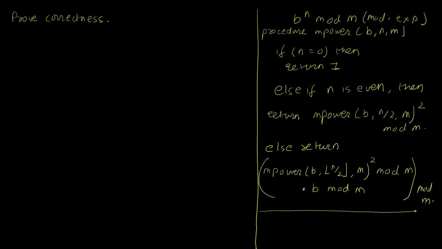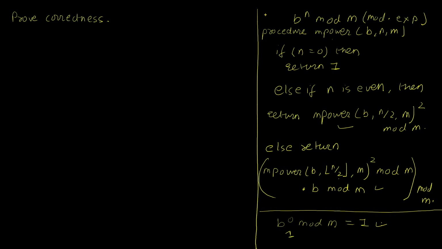And let me recall a few things from the previous lectures. The base case for this algorithm is b to the power 0 mod m. And we know that this is equal to 1 because b raised to the power 0 is just 1, and 1 mod m is just 1. The idea of this algorithm was to start at a larger value of n, but each time it would look at whether n is even or odd. Depending on whether it was even or odd, it would return separate things. But no matter what it returned, we see that the size of n is reduced. Originally we have n in the input. Here we are calling with n/2 and here we are calling with the floor of n/2. So that means that the value of n will eventually grow smaller and smaller and eventually it will hit 0 and reach the base case.